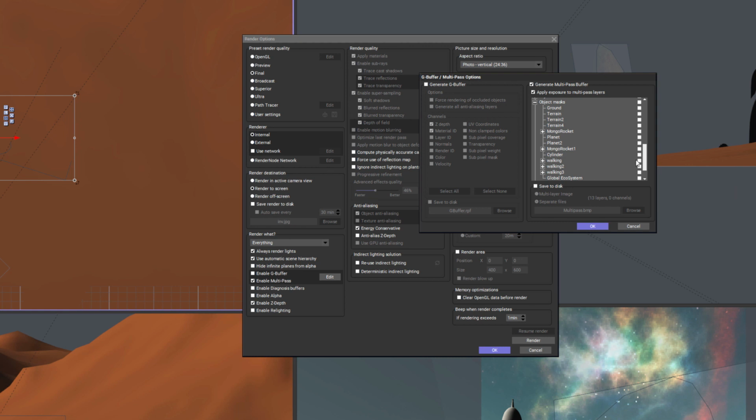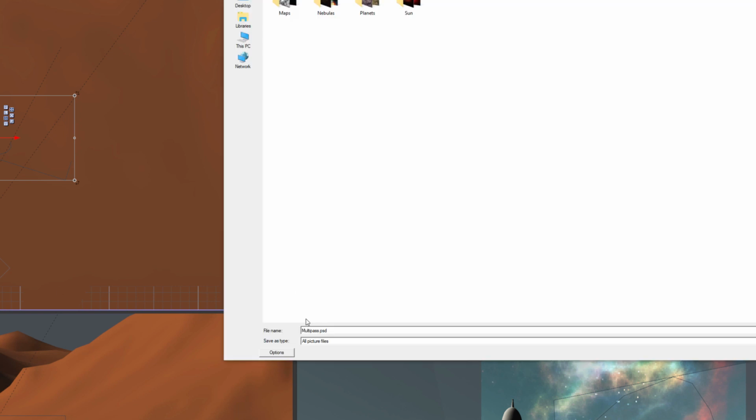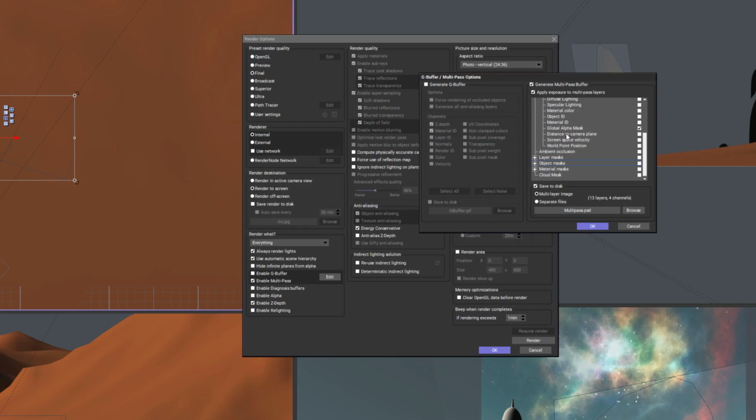I want to be sure my walking, okay, and as well my rocket, is masked. So I want to save those masks, and we can always save multi-layer, multi-pass. Let's name it multi-pass here and save it, so we're sure to save all those.